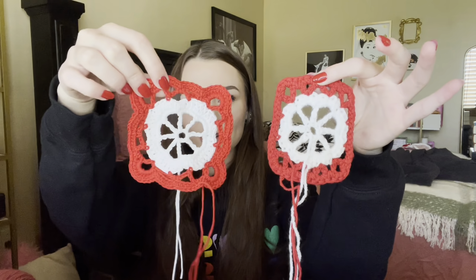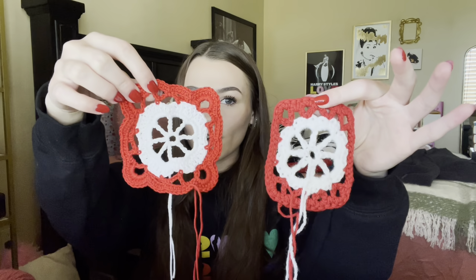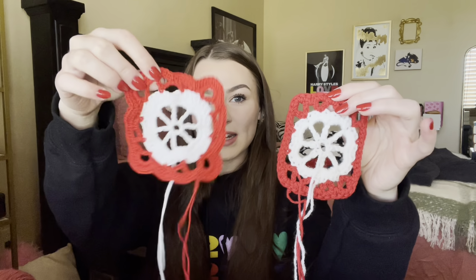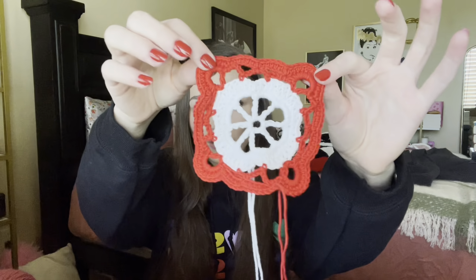Here is the pattern I found, which is the exact vest just in different colors. I'm not entirely sure how accurate this is, but it says it is from around 1973 and they call it the Romantic Victorian Vest. Once I found that pattern I was very excited and immediately went to work making some of the squares. Let's do a little comparison — this was the square I made just by looking at the pictures, and this is the actual square. Not very far off. I'm actually very proud of myself.